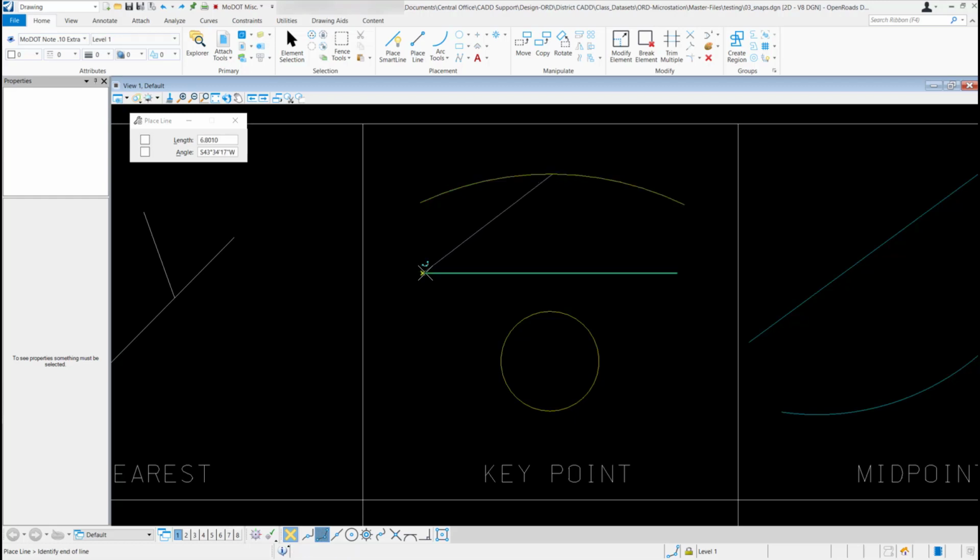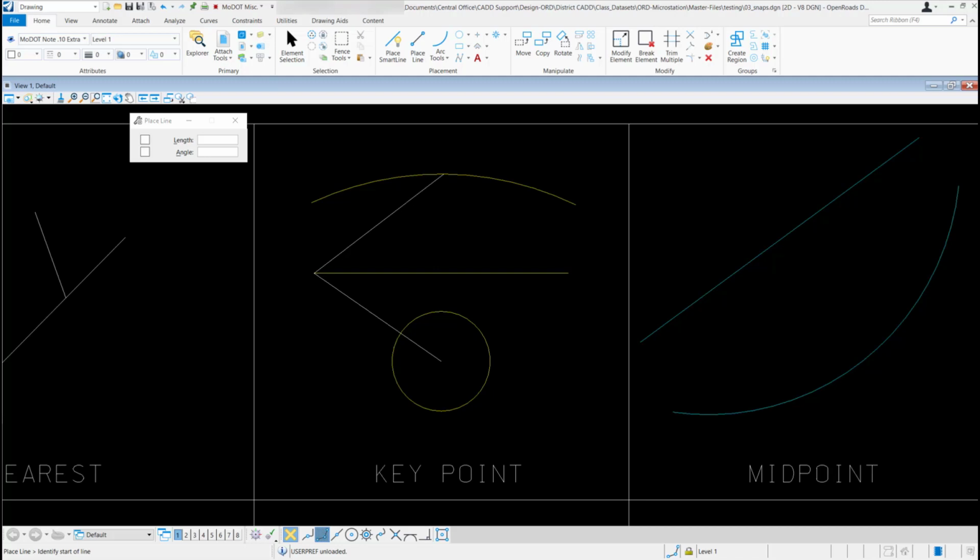Same thing for the line. You have several different snap key points, endpoints, and the center point. If you go to a circle, there are several different snaps along the outside edge. I believe it's every 45 degrees. And if you move towards the center of a circle, you can also see it's trying to snap to the center. If that's what you want, just left click to accept it, and you snap to the center of a circle.